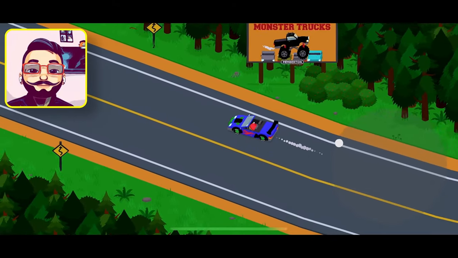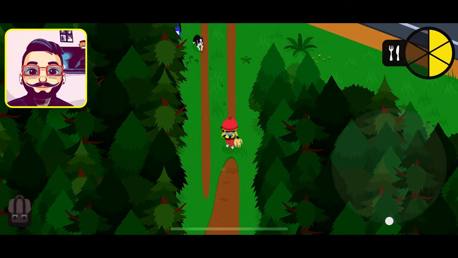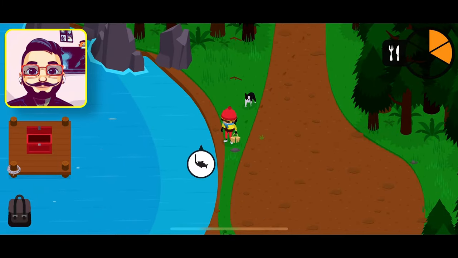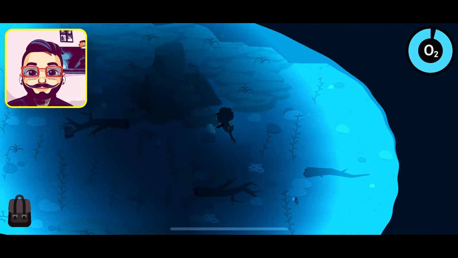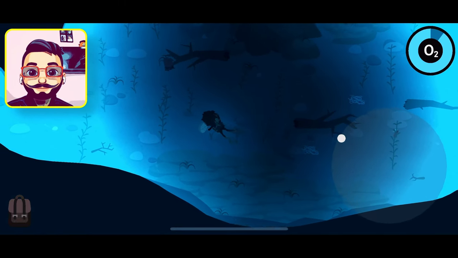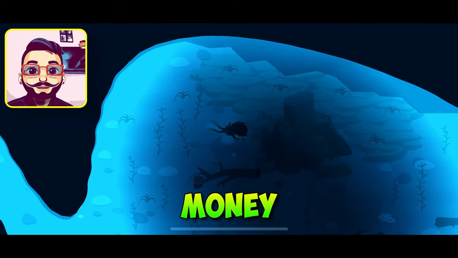Then we have the West Highway. And here is the path for West Highway underwater lake. And there is one more money hole.